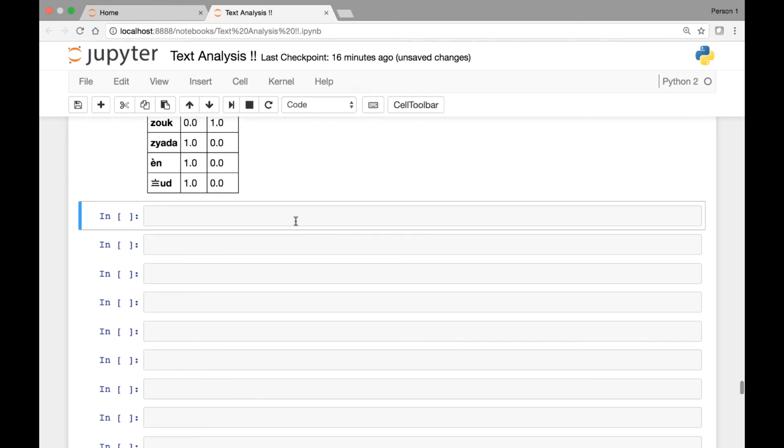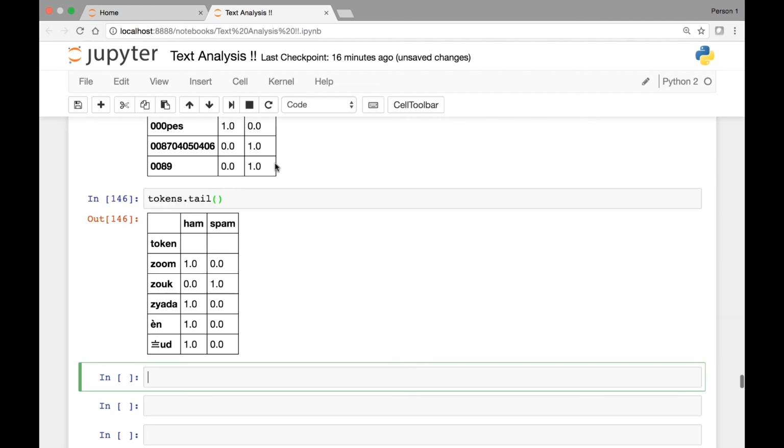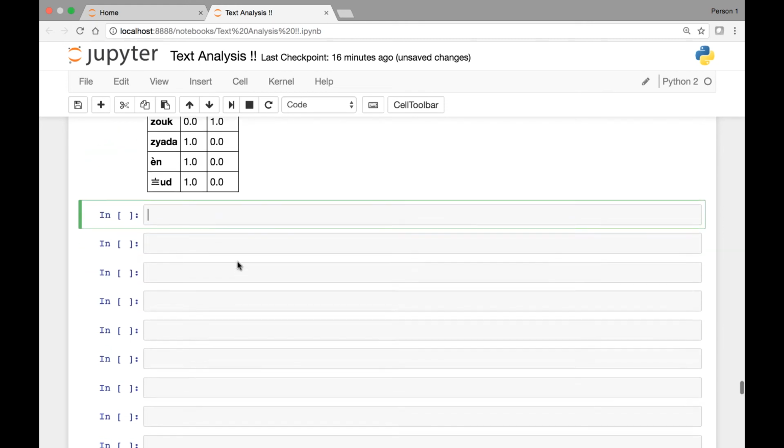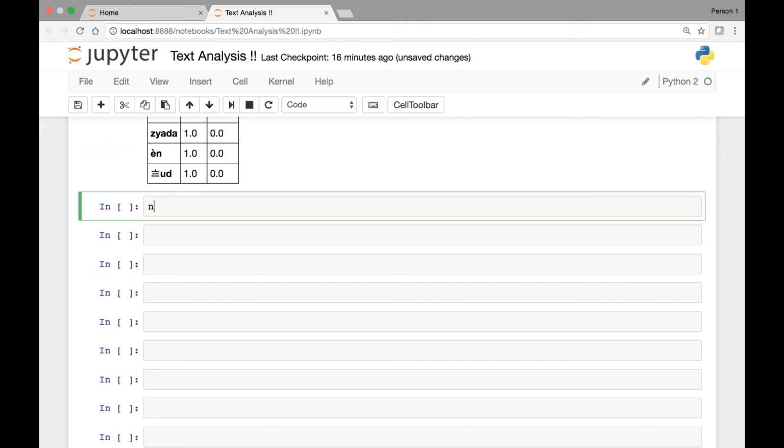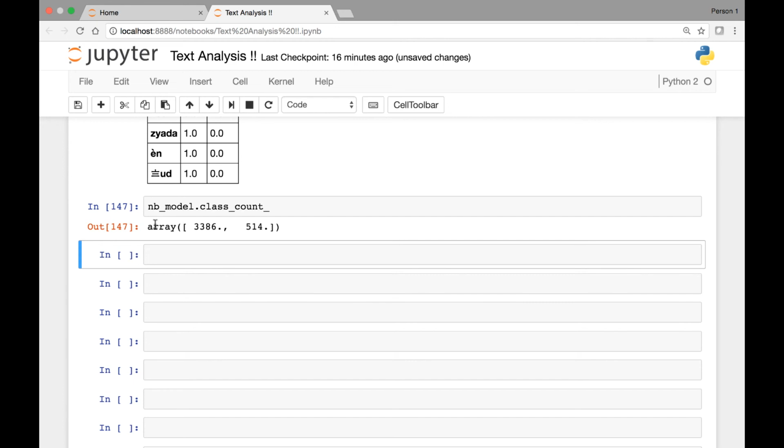There's also another method known as class count, and we can call this method on our naive Bayes model, and this will tell us the number of observations that we have in our ham and spam classes. Okay, let me show you that method. We have our multinomial naive Bayes model, and we call the class_count_ method on it, and if we run this, we get an array of these values.